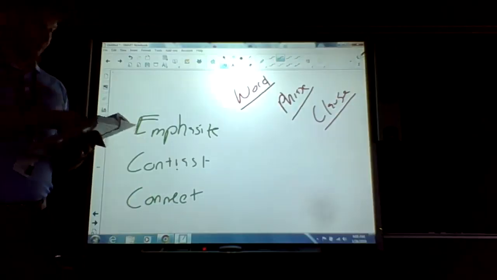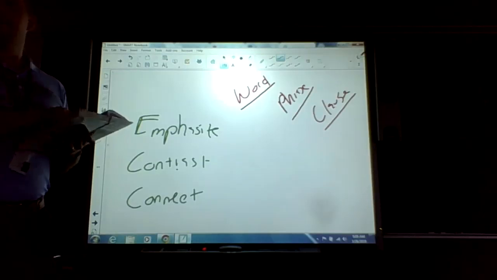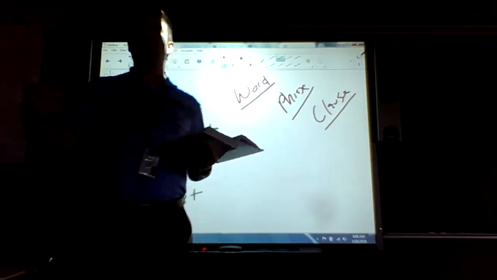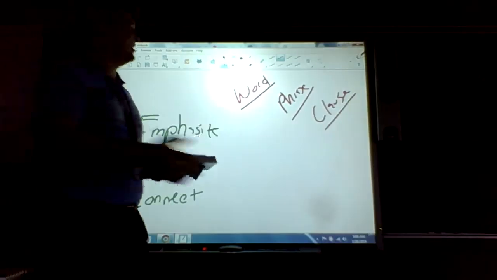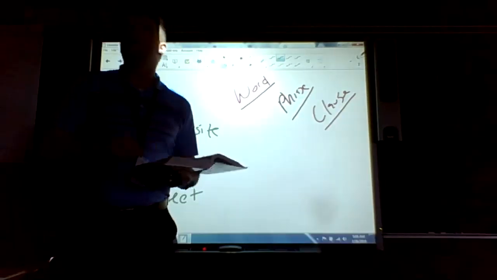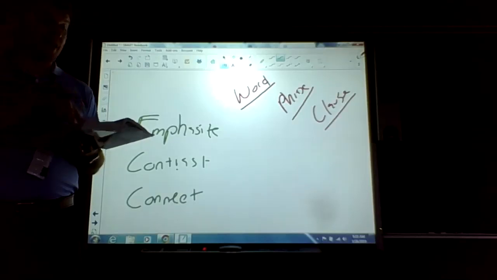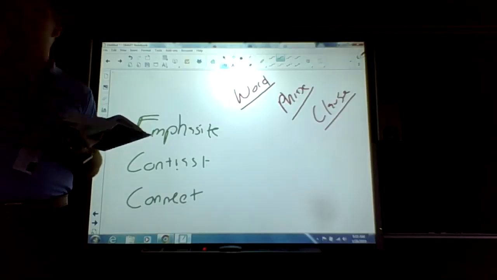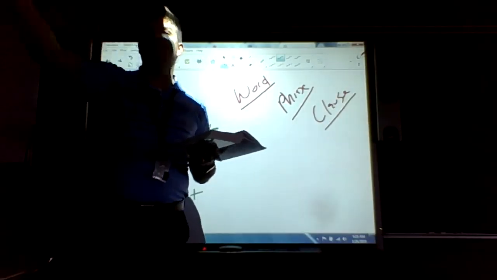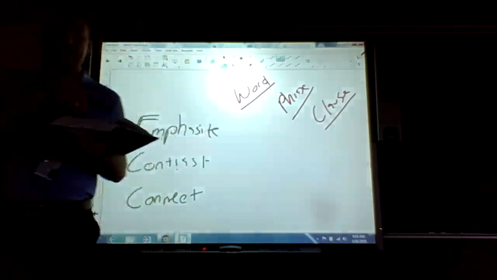So, clause, where I lived and what I lived for. So where I lived, that can kind of stand alone as a sentence. What I lived for, that can stand alone as a sentence. This is what makes it a clause. In this case, it would be an independent clause. Now, these things are parallel in that they're organized the same way. Where is parallel to what? I is parallel to I. Lived is parallel to lived. Does that make sense? The sentence is structured the same way.